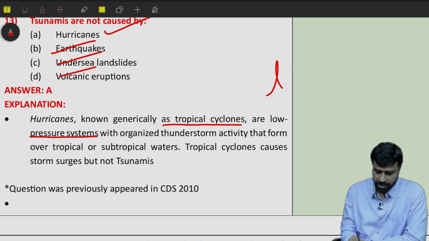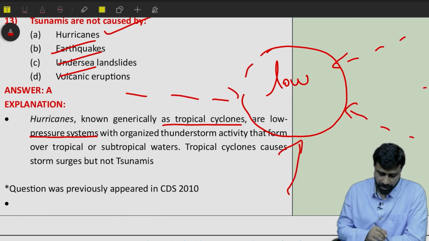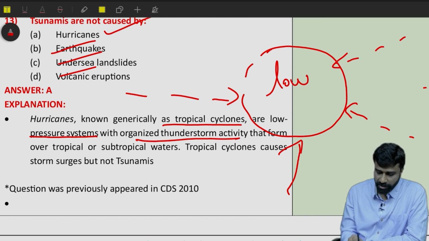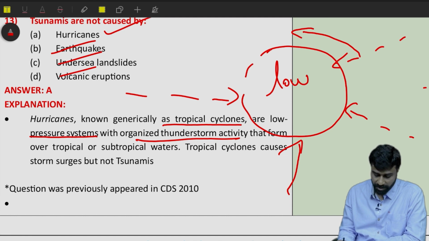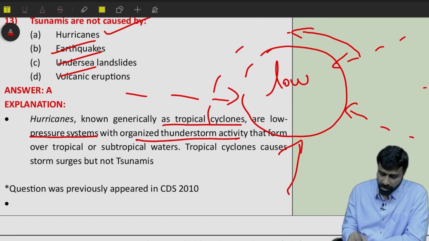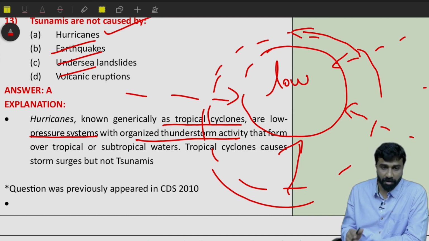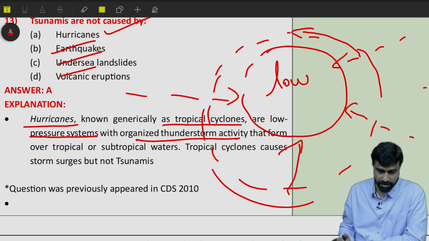Hurricanes are generally tropical cyclones which occur at low pressure systems. If there is a low pressure system here, therefore there is a chance of formation of cyclonic thunderstorms, right? This is an organized effort, and out of the Coriolis force they will deflect towards the right in the northern hemisphere and left in the southern hemisphere respectively. So this kind of cyclical formation in the low pressure belt regions of the tropical area on the earth's surface is called hurricanes. In several regions it is called with several names: typhoons, hurricanes, willy-willies likewise.